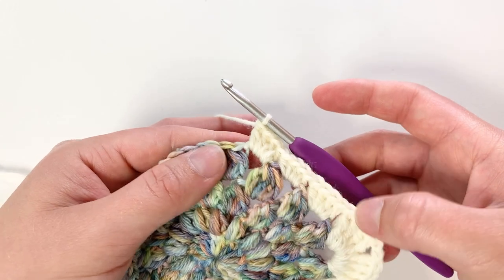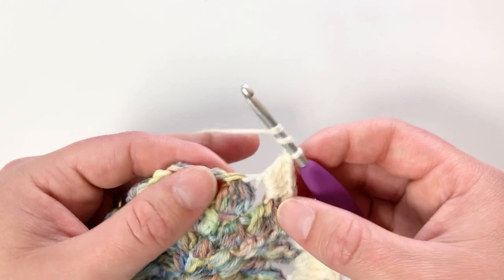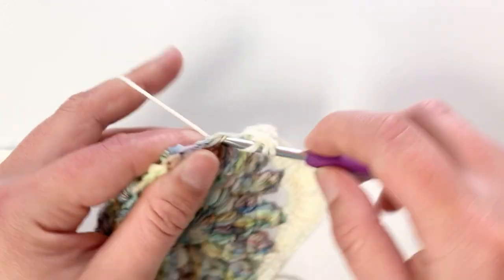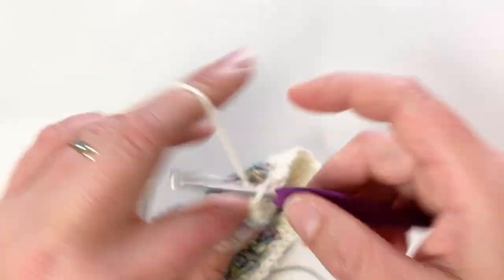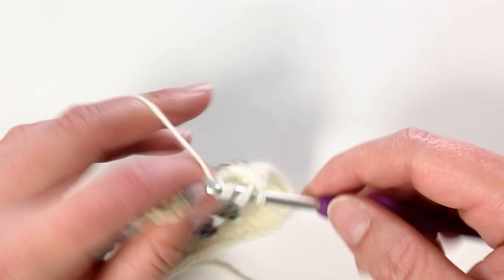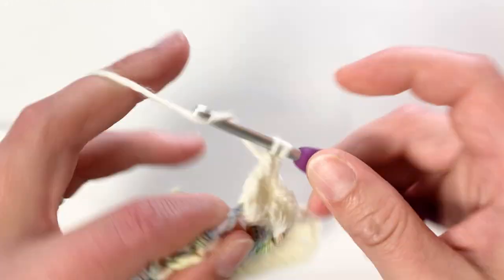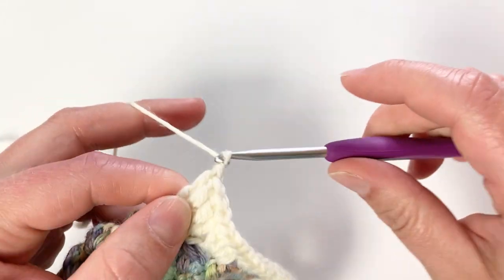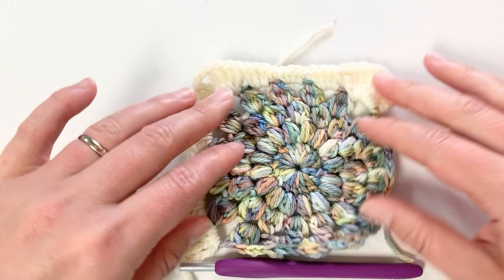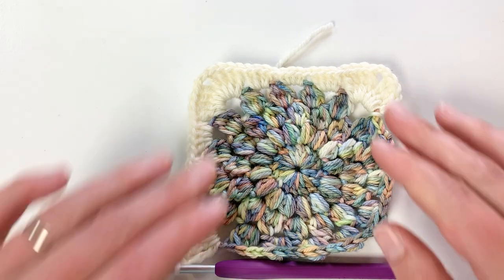Okay, so I've done my shells along the side here, and now I'm going to work the first half of this third corner here. So I'm going to put in four treble stitches. Okay, then I'm going to chain one. And I'm going to just pull back and show you what I've done here. Okay, so that's where we are.